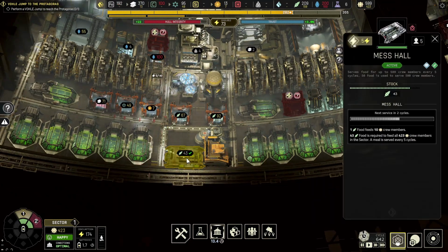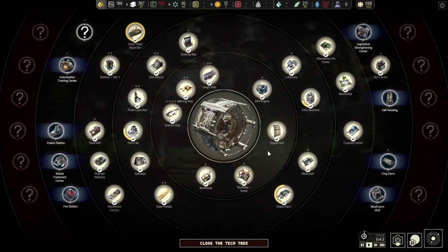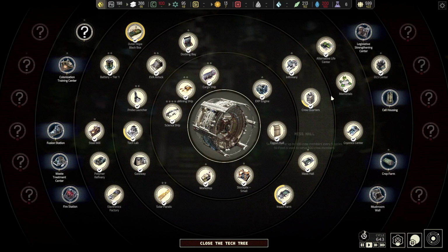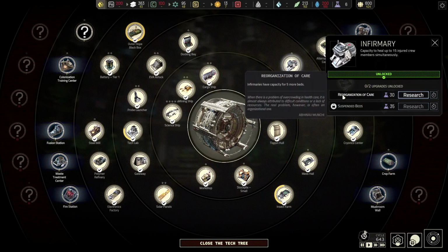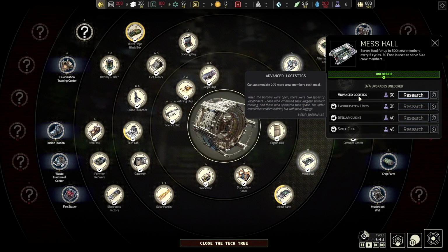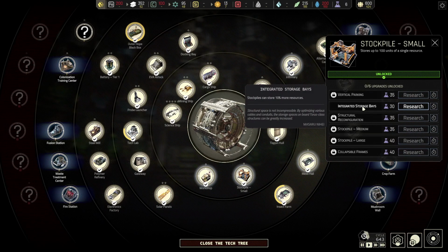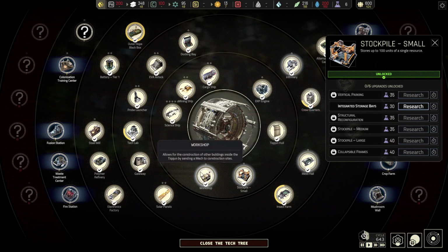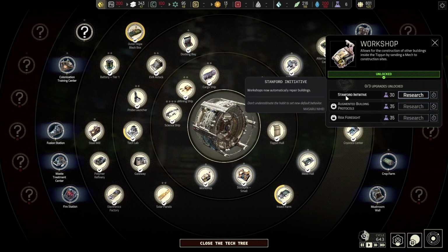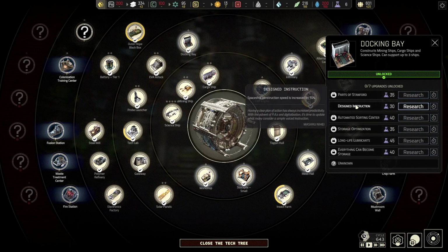Probably the next best thing that I want to look at as far as some of the other upgrades while we're sitting here playing around is I would suggest likely to do this one, which is take it up for an extra 5 beds. Extra 5 beds is not enough to take care of a problem. It just means it holds 20. We're not worried so much about that. This will allow you to accommodate 20% more people per meal. This will allow us to store 10% more resources. This will allow me to automatically repair buildings, which is kind of a waste once you get past a certain point. Then you can just kind of play around.